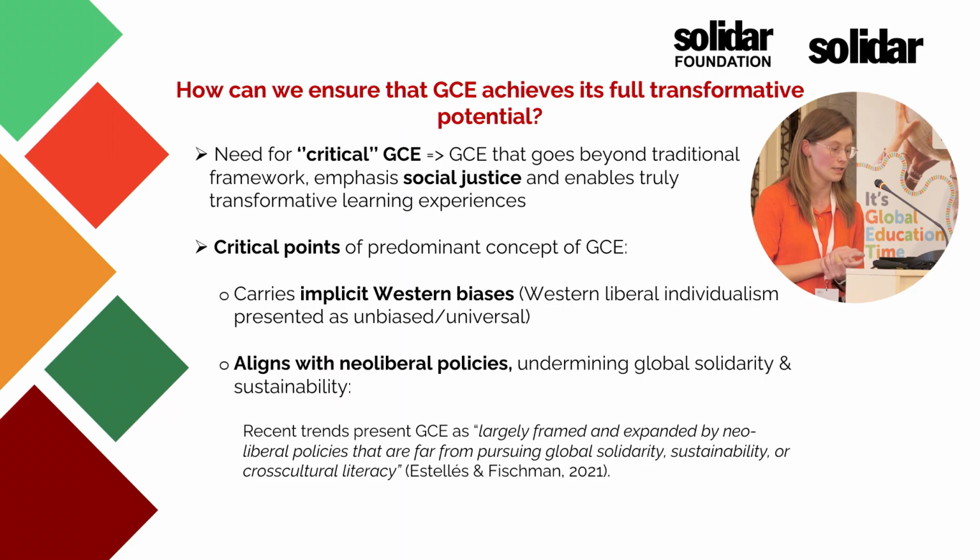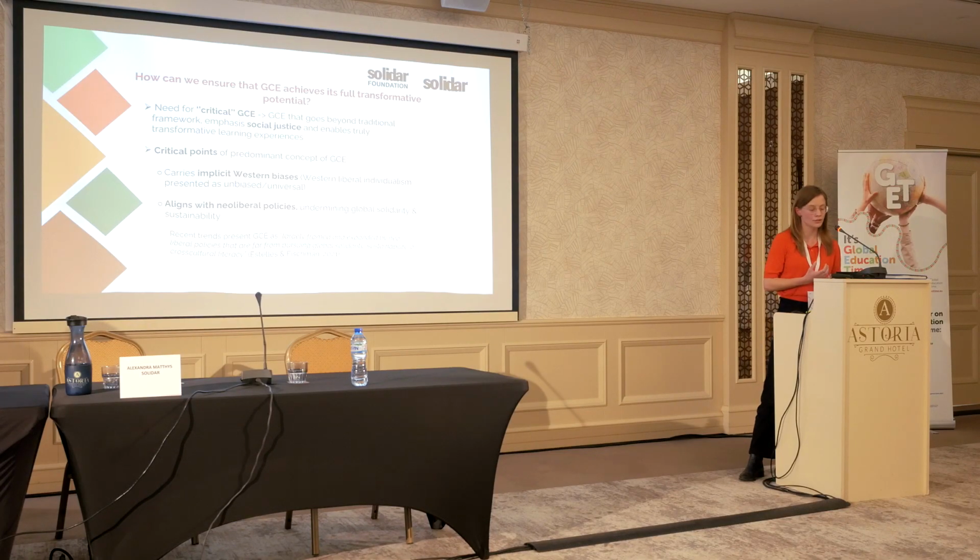Scholarship points to the need for a critical approach to GCE because some critical points are raised about the predominant concept of GCE. For example, literature shows that the predominant concept of GCE carries implicit Western biases. For example, Western liberal individualism is presented as something unbiased, or Western viewpoints are presented as universal. Sometimes this predominant concept of GCE also aligns with neoliberal policies, which of course undermines some of the key aims of GCE, which are global solidarity and sustainability.